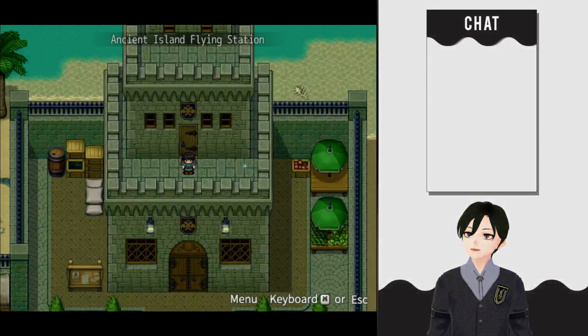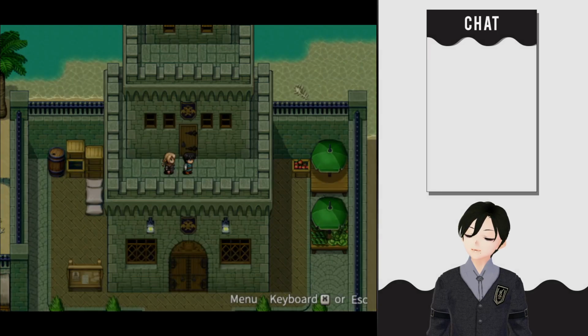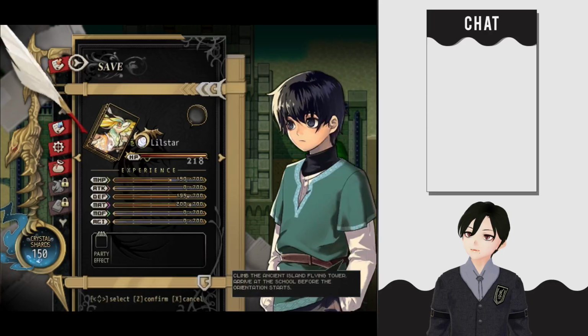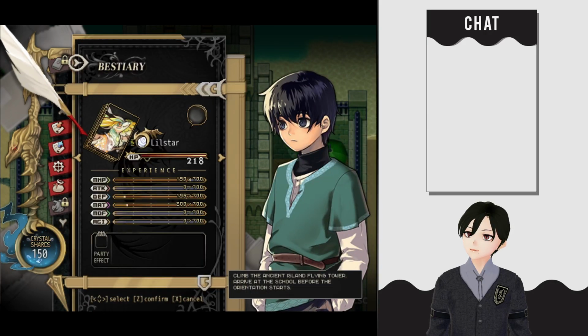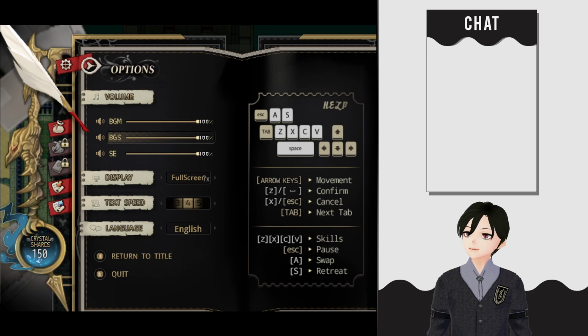I accidentally added the word be. Can't help it. Obtained windbreak wings. Okay, I got an item. That's cool. Okay, wait. I'm so confused. I see it now. It's the icon at the very, very top that I'm selecting. Okay. That makes so much more sense. See, the game is still a little bit confusing, I won't lie. The interface is not super user-friendly to me personally, but that's fine.